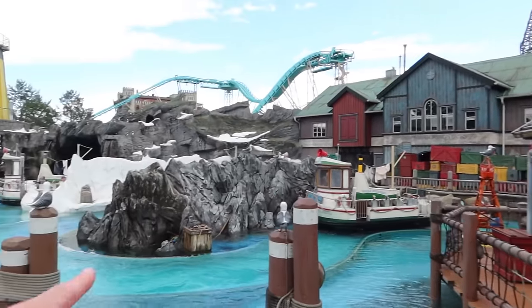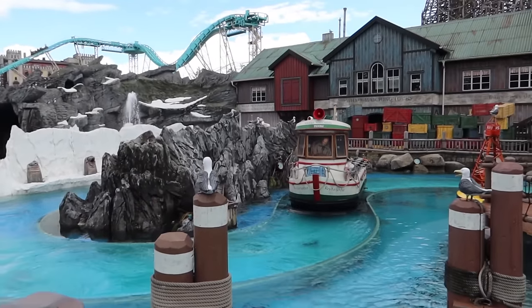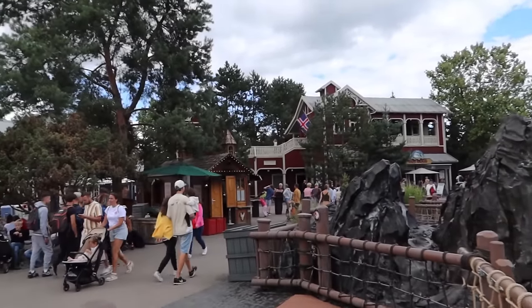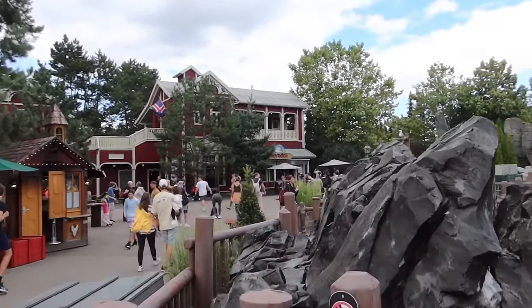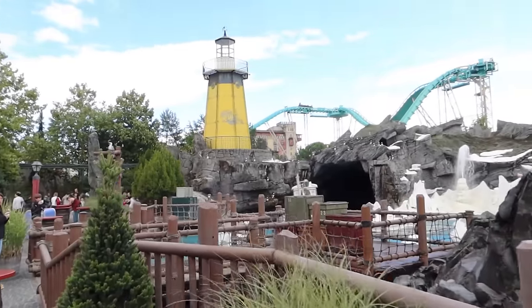And it's got a little bit of theming actually inside, which is really nice. A couple of big whale animatronics. I do like it. I've actually got the fisherman in the front there as well, which is fantastic. Here in the Iceland themed area, yeah, we're going to take a right and we're going to head round towards Atlantica Super Splash, which is one of two water coasters that they've got here.